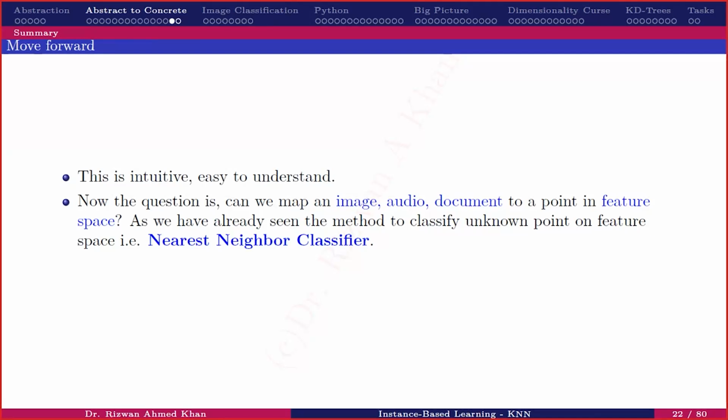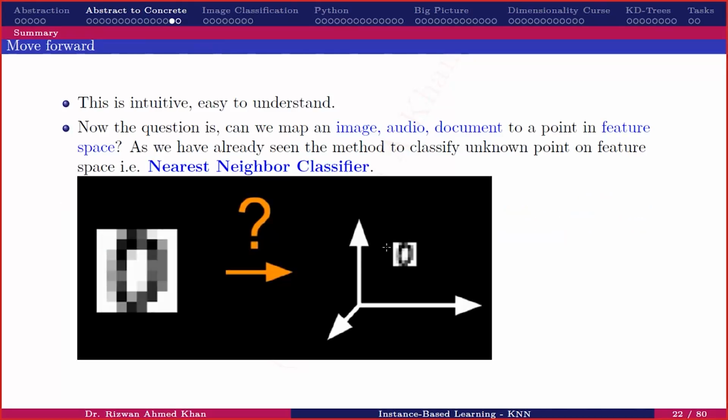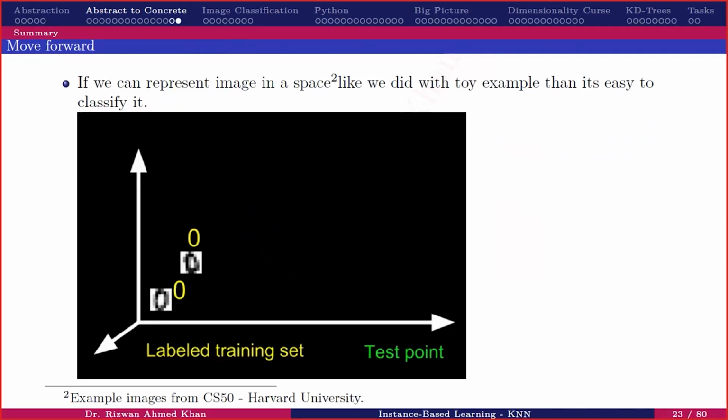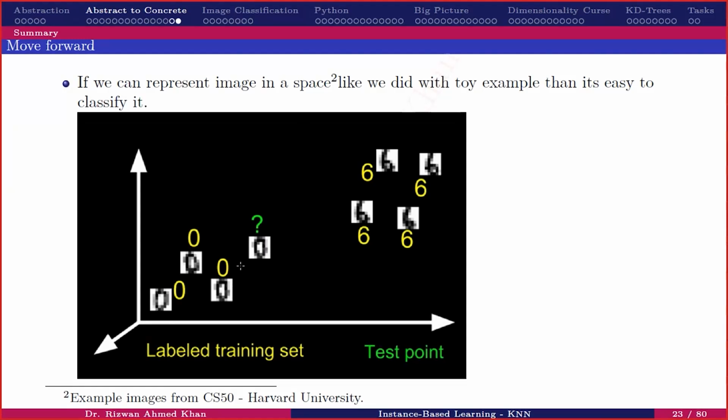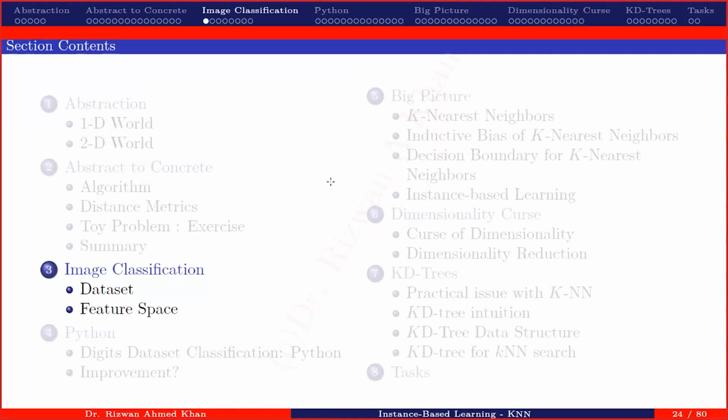Okay, so we start. This is the notion of nearest neighbor classifier. Again, we say that if we can represent an image in feature space like a data point, it's easy for us to just classify. So we started looking at this MNIST or digits data set. If we know how to calculate distance from the query point to all the points in our data set, which are images, then we can classify our test query image as well, like in this case, based on minimum distance.